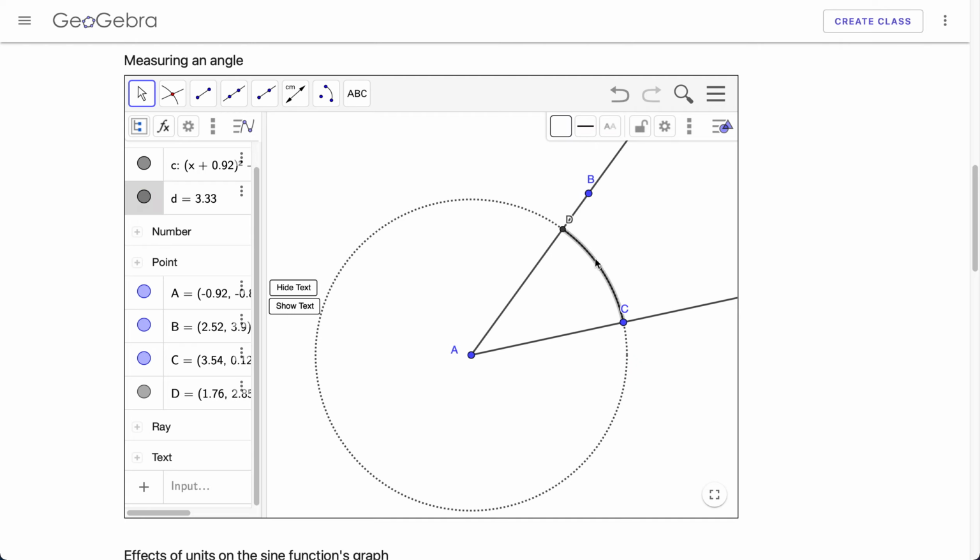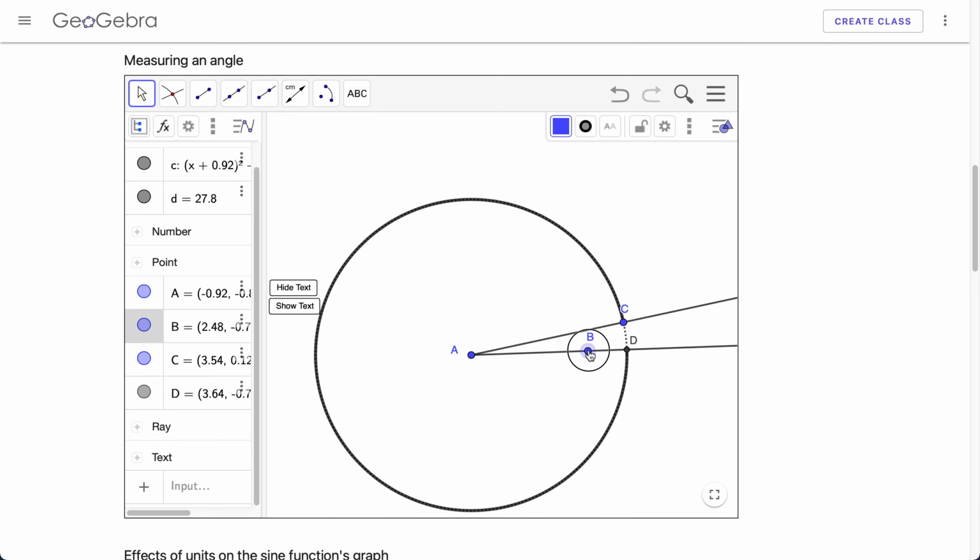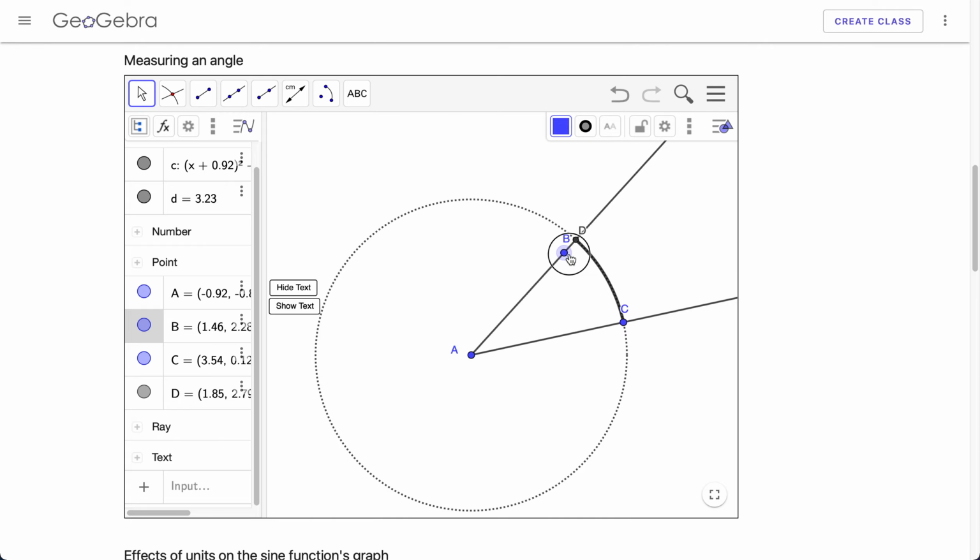Same thing, if we wanted, we could do some adjusting to the arc itself. We could make it a little thicker so it shows a little bit better. So now we can see that arc. And we can see the measure should go all the way around to give us the complete circumference of the circle at some point.